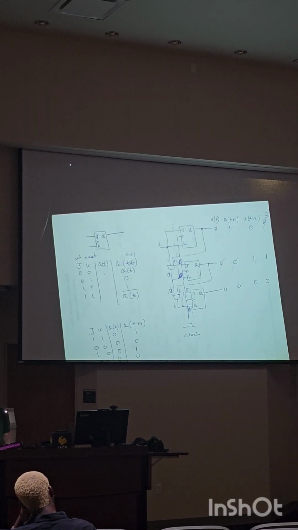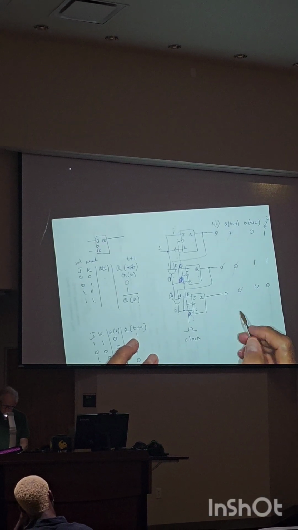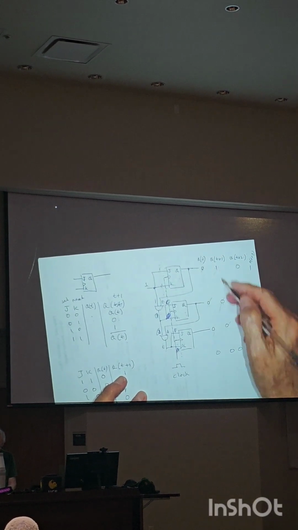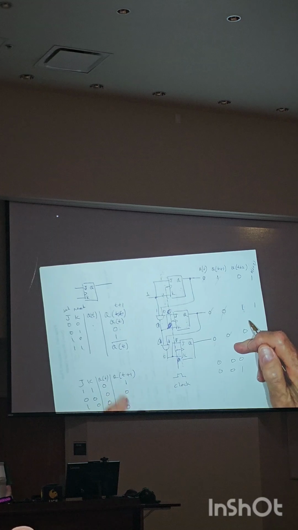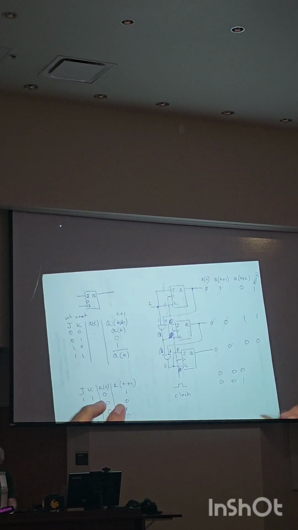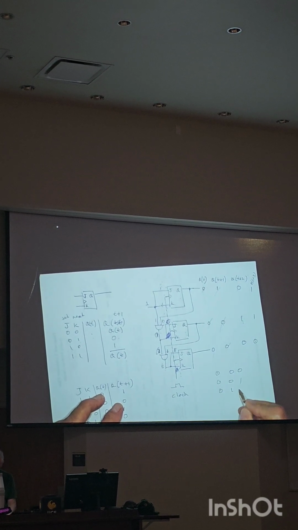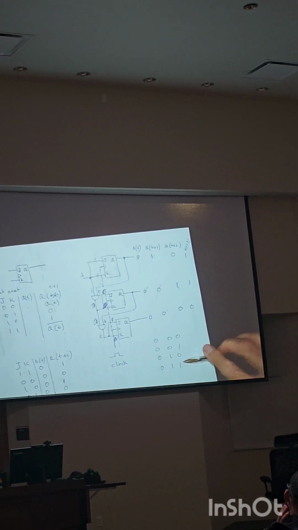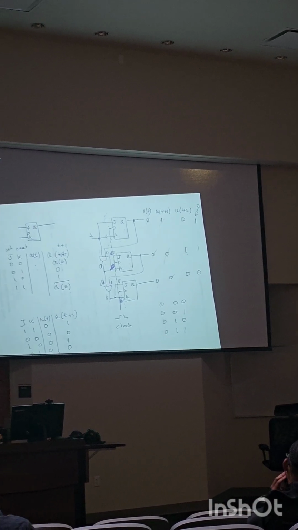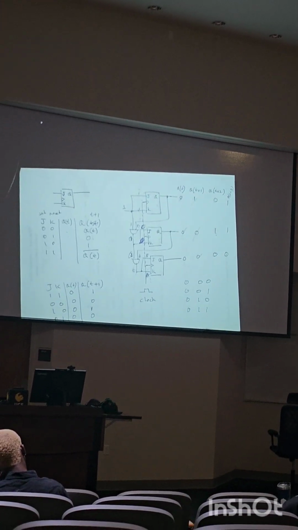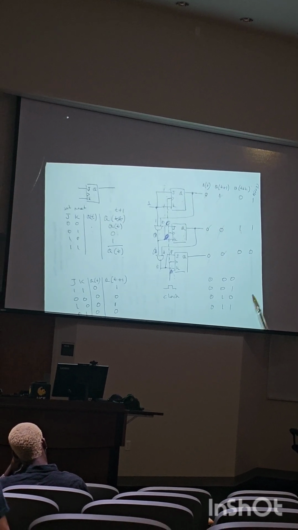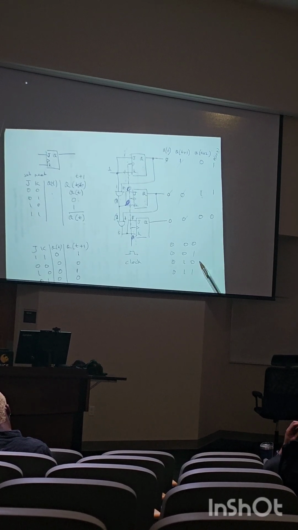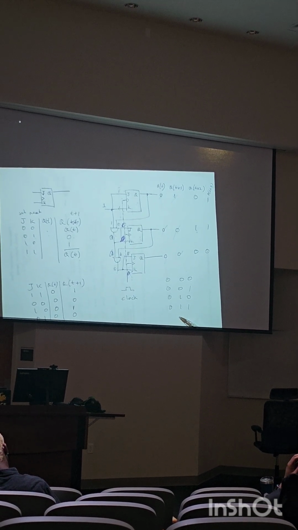Okay, so look what we have here. We have 0, 0, 0, and this one, we have 0, 0, 1. We read them bottom up. Here we have 0, 1, 0, and here we have 0, 1, 1. So we're counting 0, 1, 2, 3. So that's why we can use this JK flip-flop to create a register, which is a counter, and we can use it as the program counter in our computer.